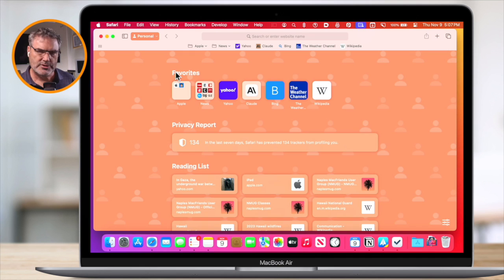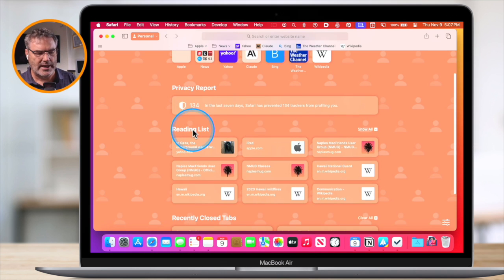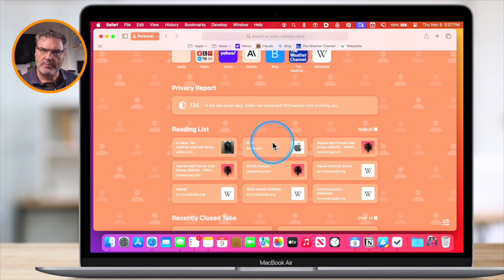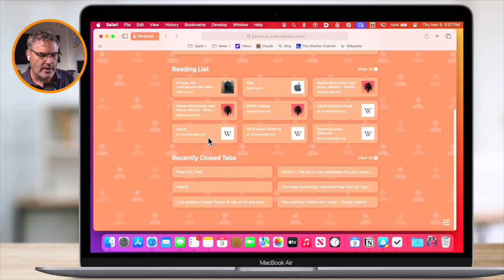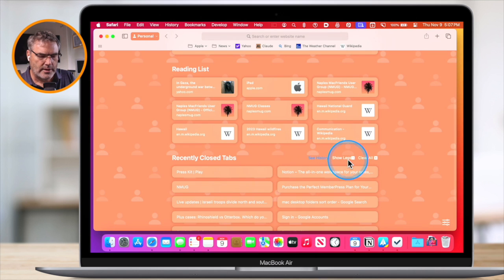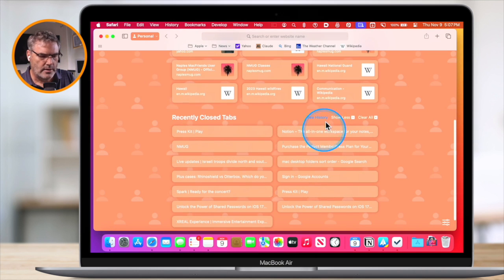I do use Chrome pretty much exclusively for YouTube stuff, because you almost have to. But I haven't really found anything that's really that nice. And what I like about this also is I can add stuff to the reading list, and I can access it here. So I can be on my iPhone, add it to the reading list, and then it shows up here. Or if I'm on here and I want to read it on my iPhone or my iPad, everything just shows up. And even here, recently closed tabs, and I can show my tabs from my other devices.